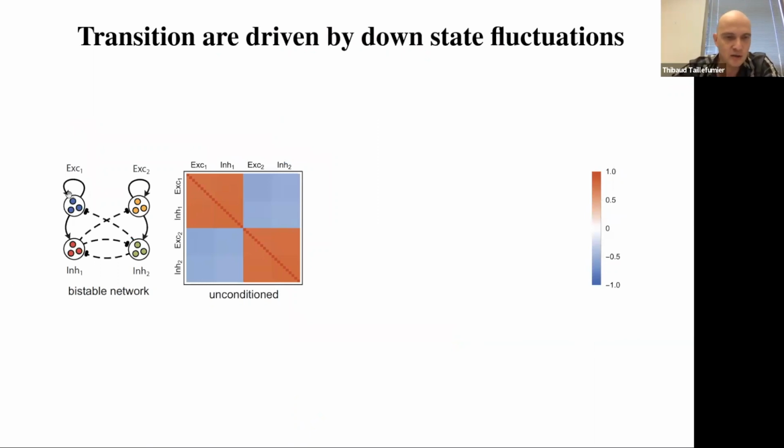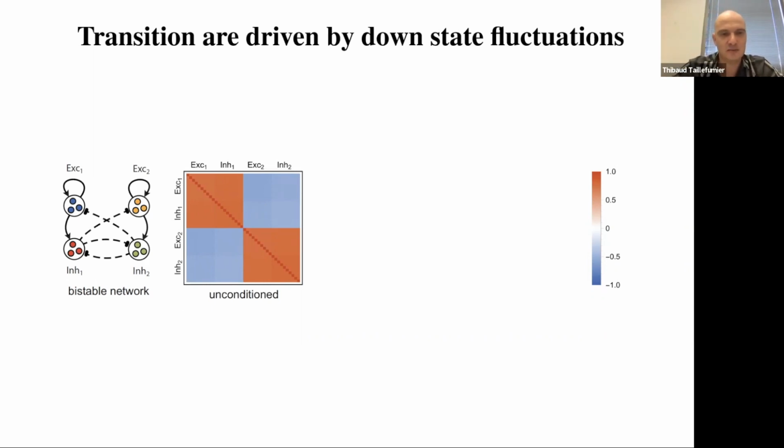So here I simulate the original network, and I'm going to look at the correlation structure among different populations of the network. And if I do it, just looking at a full trajectory with alternation between up and down states, what I'm going to see is this structure, which is not surprising, right? Because when this one is up, blue and red are up together. When they're down, they're down together. So I expect strong correlation between excitation 1 and inhibition 1, and also strong correlation between those. And now, because there is cross inhibition, if that one is up, this one is down, so they're going to be negatively correlated. Okay, so there's nothing super interesting here.